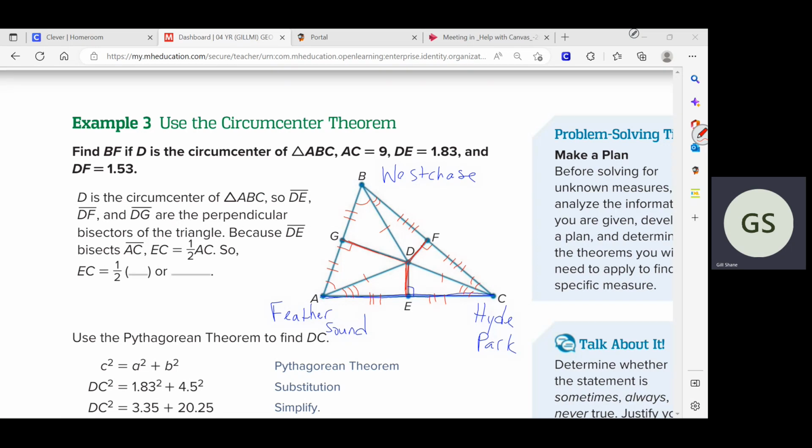And really, anytime you do this circumcenter thing, you'll be able to come up with something pretty similar. Understanding what is congruent is what's going to allow you to do the math, because I'm going to put some equations and numbers in the figure, and you're going to have to figure out which equation matches up to which number, so you can set up an equation and then solve for the variables. I think that's all we're going to do on that, because you're actually going to practice one of those later. So let's go.